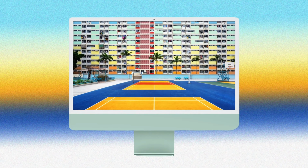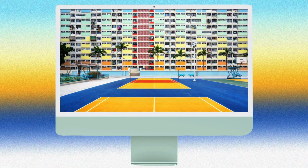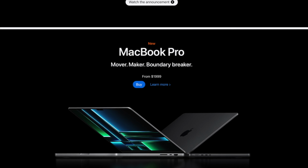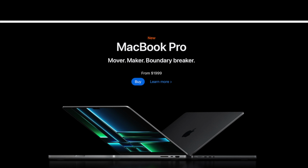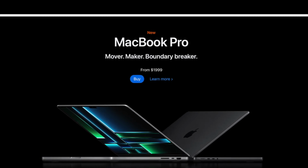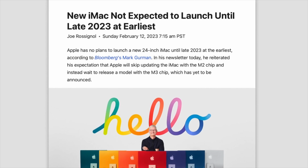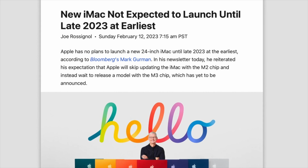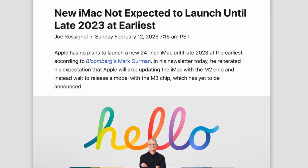So yes, unfortunately, unlike iPhones, Macs kinda have a release schedule that's all over the place. For example, no one expected new MacBooks to drop in Jan, but that was the case. And so yes, I'm hoping in the future there is a more consistent release schedule for the Macs, so that you know every October you can expect new Macs to release. However, German's pretty credible and he says we should see a late 2023 release, so if you can wait, we might see this iMac at some sort of October/November event, or maybe a press release around that time instead.